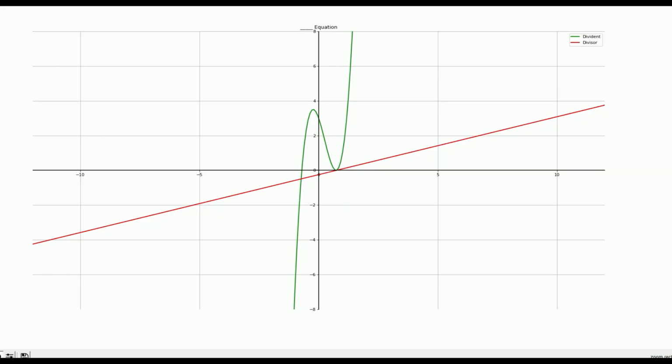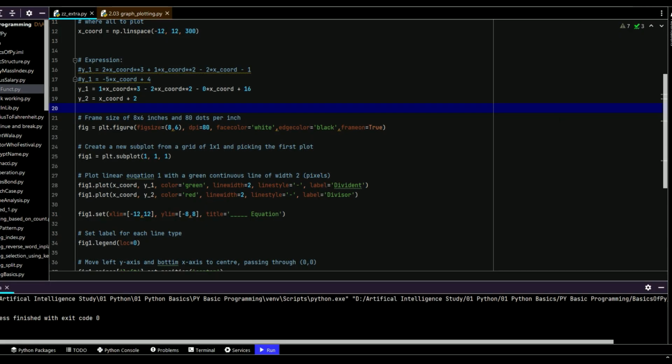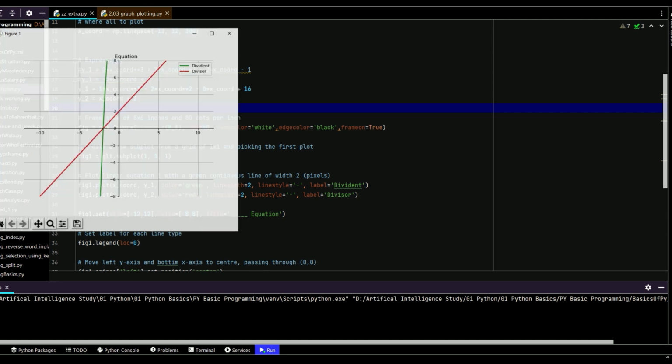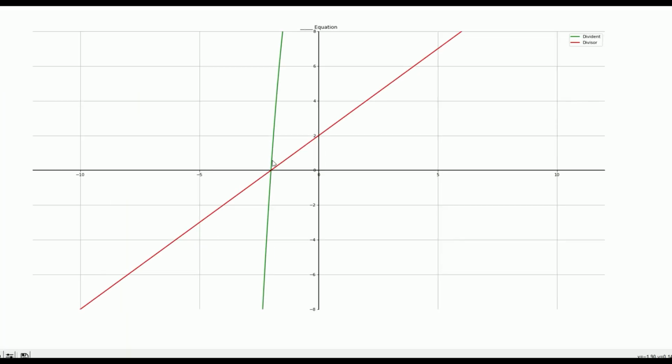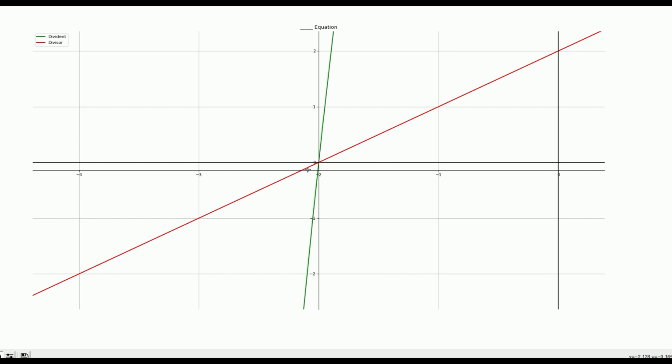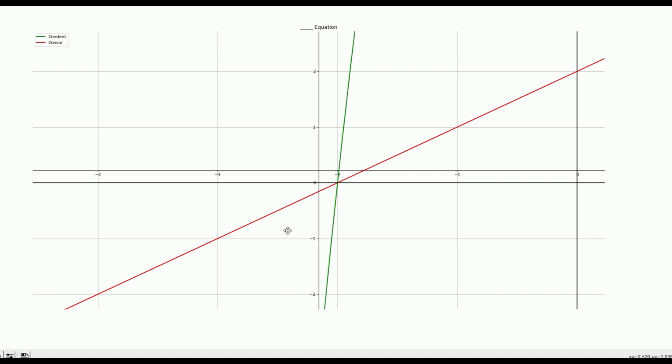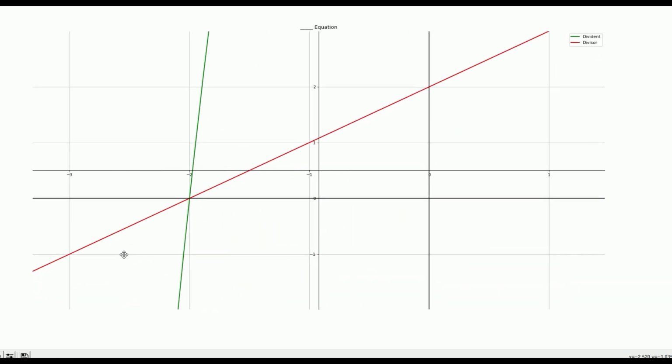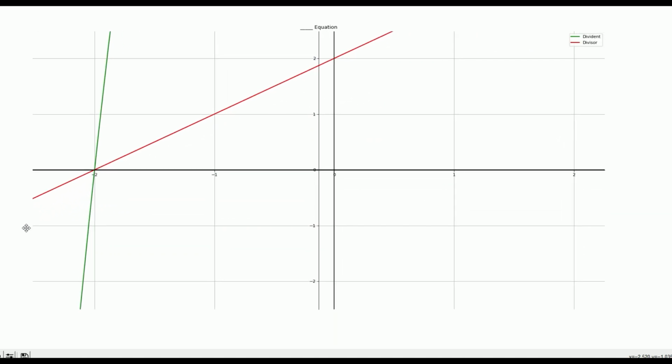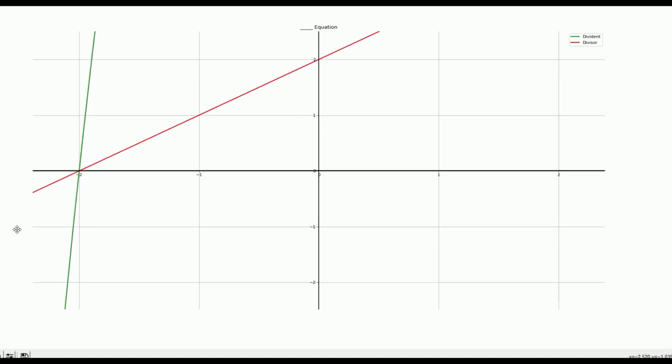You will be able to see a graph which is intersecting. Yes, this is a curved graph. You're not able to see the curve since I've zoomed in. So you can see clearly both are passing through what? Let me arrange it for you guys. Where is 0? Okay, this side. Yeah guys, I hope this makes things clear. So both these graphs are passing through minus 2. The dividend and divisor are passing through minus 2. Can you see that?